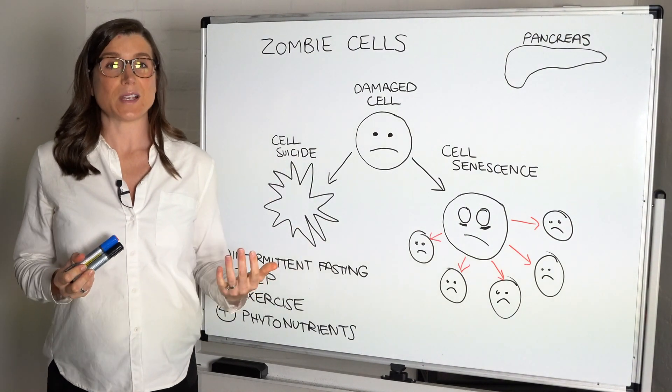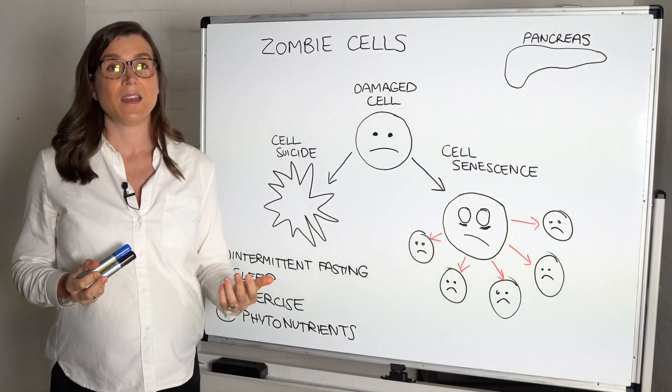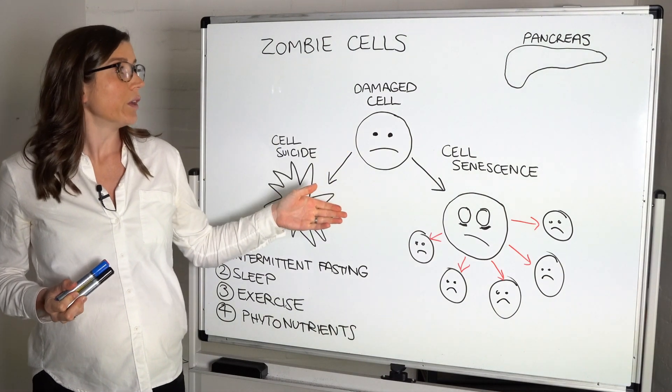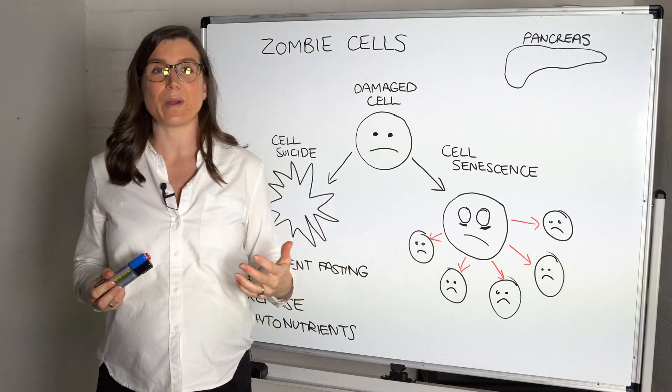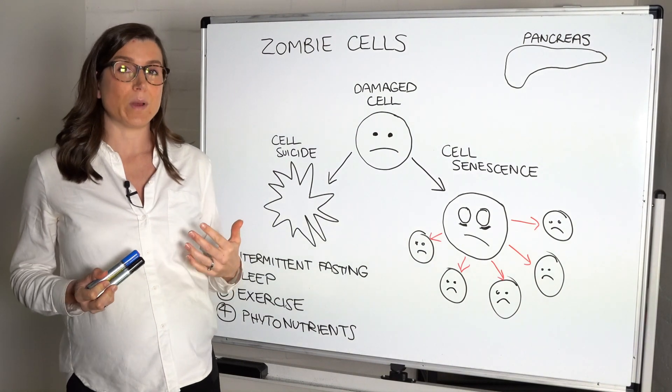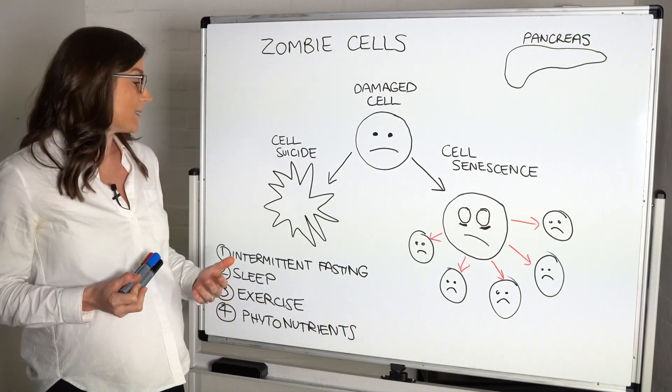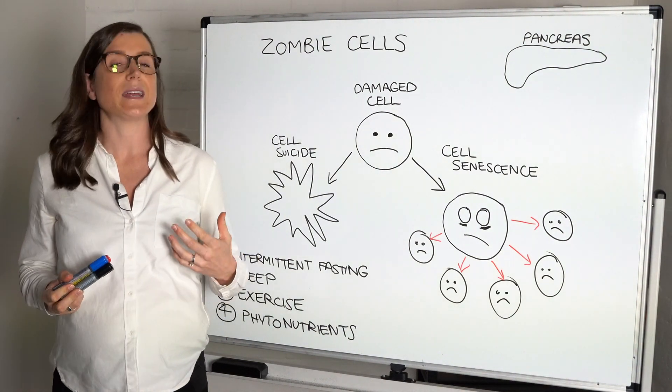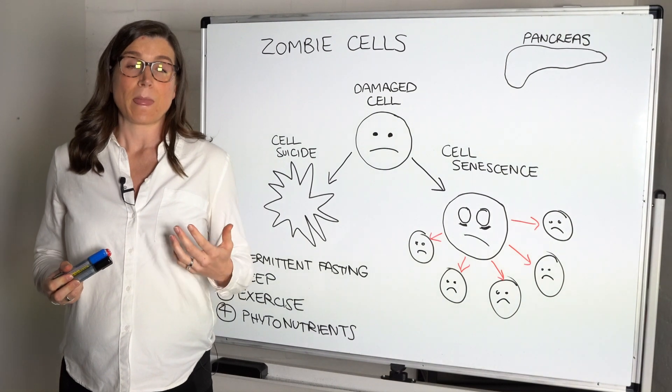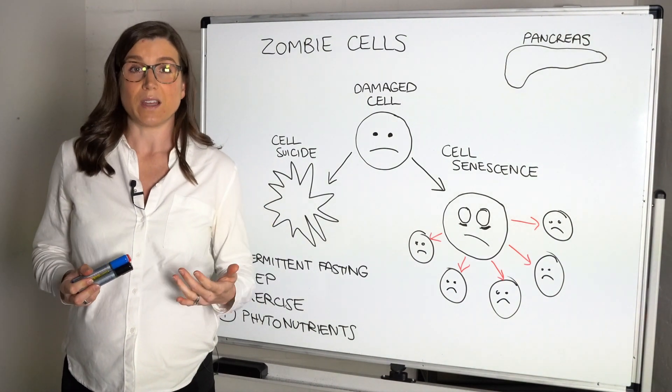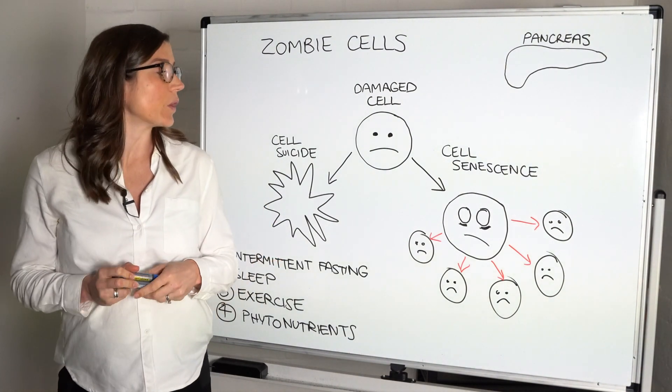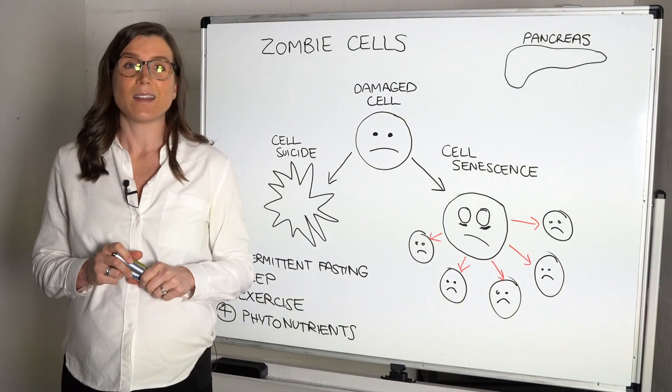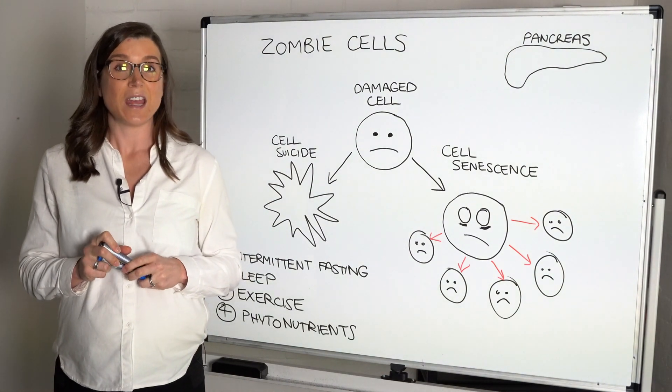So at the end of the day, these senescent cells in the short term are protecting us. We ideally don't want the cells to become damaged in the first place, but if they do we want to make sure that we're giving our body what it needs and we're using these things to help clean up the faulty cells so they're not sitting there taking up space and contributing to the progression or the worsening of disease and aging. So that's about all I wanted to say today. I hope you have found this interesting and helpful.